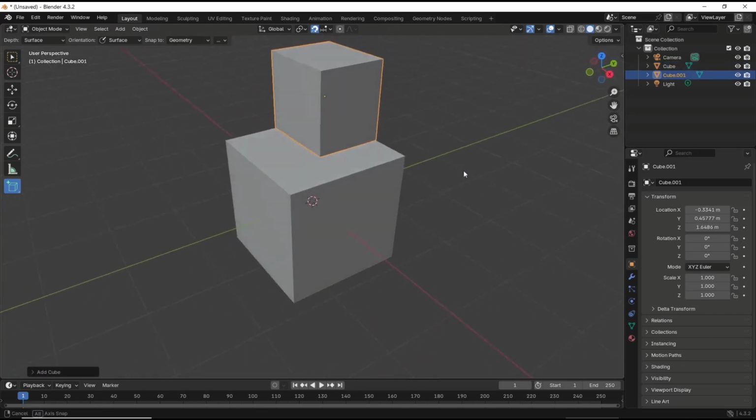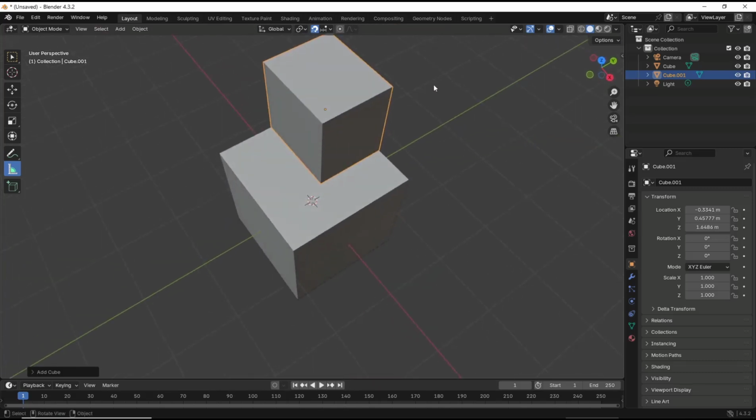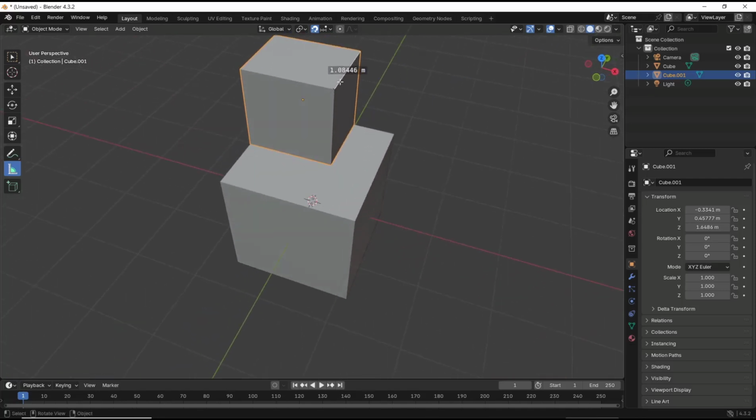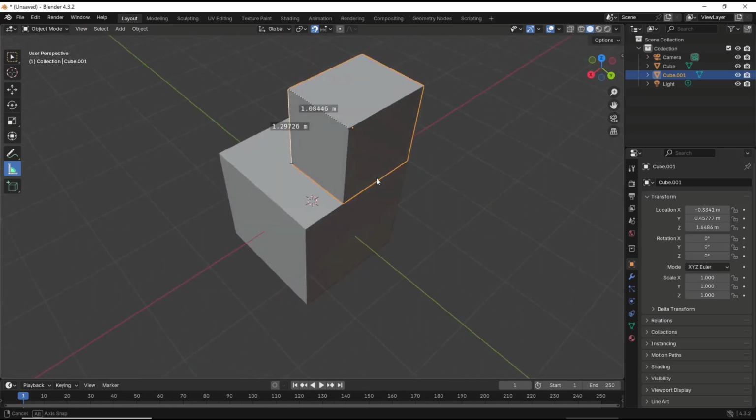Next, if you want to measure edge length, you can use this tool, the measure tool. I will click from this corner, click and hold, and then you can move to another corner. So we will show the measured length of this edge. I will select again from this corner to the top here. As another option, I will click from this point to here.